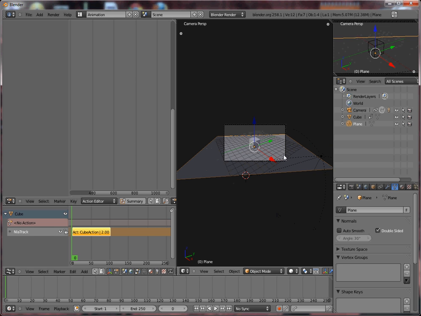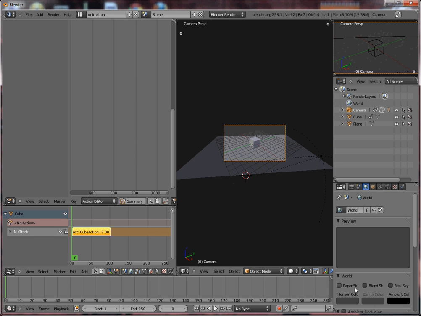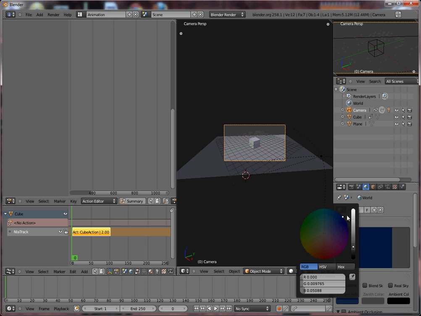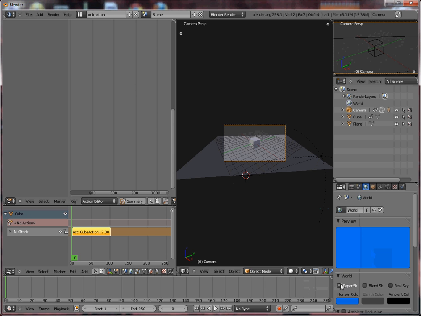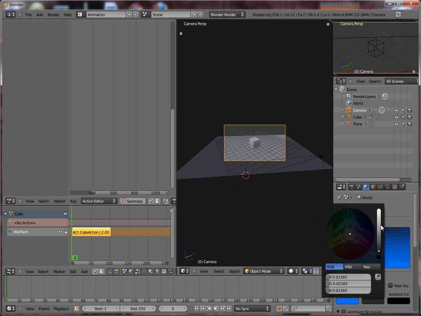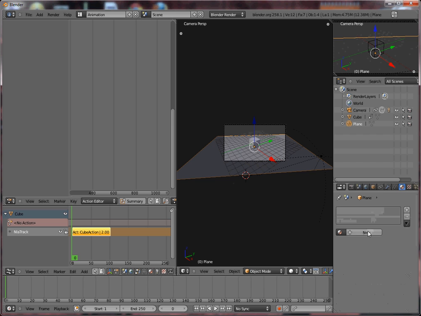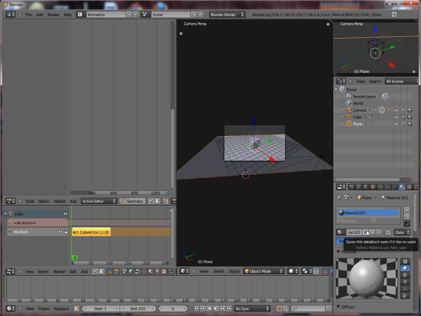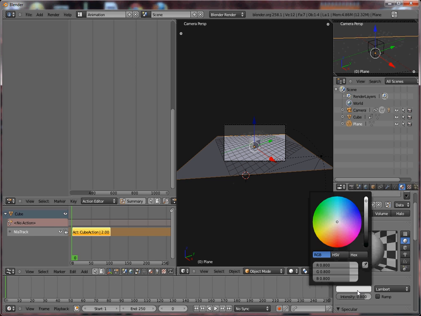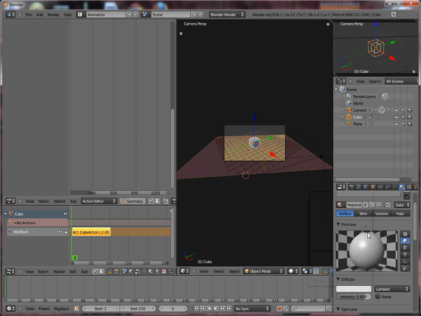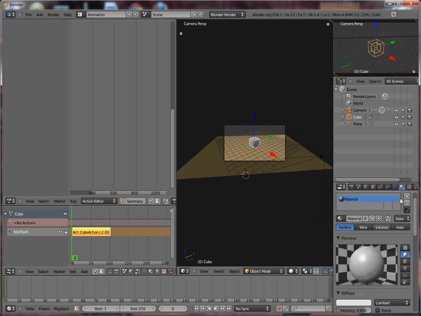So let's set a nice background. Something like this. Add a material for the plane. Something like this. Make it ground-ish. Then let's make the cube red.